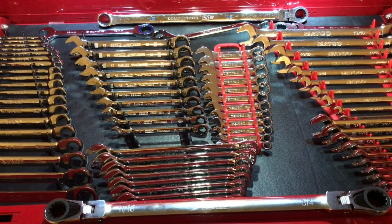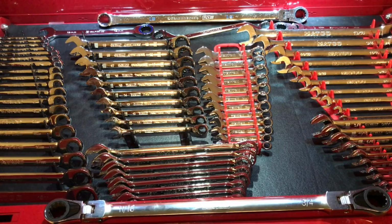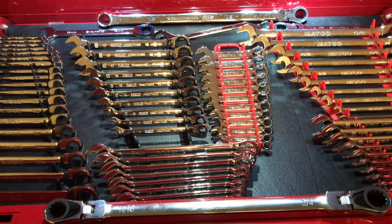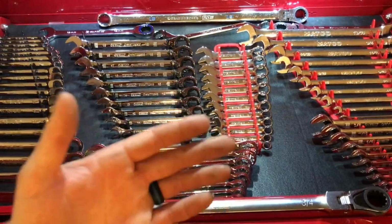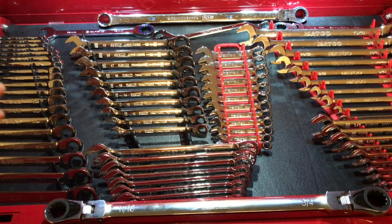Before I take you over to the workbench and give you a close-up look at the DeWalts, keep in mind there are a lot of different styles DeWalt makes. DeWalt is mainly known for their power tools and bits. But yes, they make hand tools, some of it being great stuff, some of it being, just like Milwaukee, they've all got their good and bad stuff. I figured the DeWalt ratcheting wrenches that I have are worth mentioning just because I've enjoyed them so much.